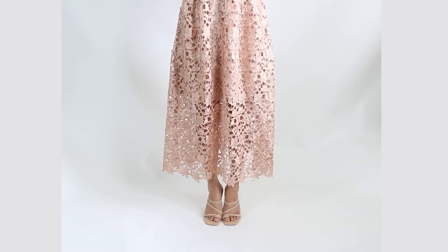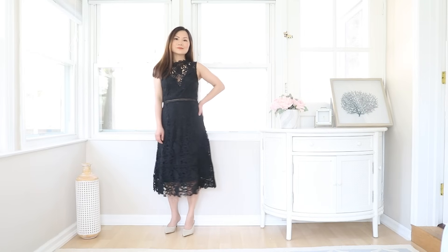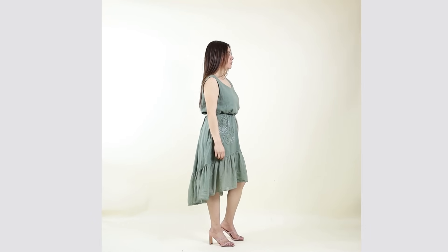Another major hack for calf length: look for different fabrics, like lace. Because lace is see-through, the eye won't think your legs are cut off under the midi hem, making your legs look elongated even in a calf length dress. One more favorite hack — asymmetric hemlines. Go for a midi dress that is shorter in the front and longer in the back. Shorter in front shows your knees, so it looks like a shorter dress from the front, while the back still falls on your calf and looks formal enough. This prevents a harsh horizontal hemline that makes legs appear cut off.